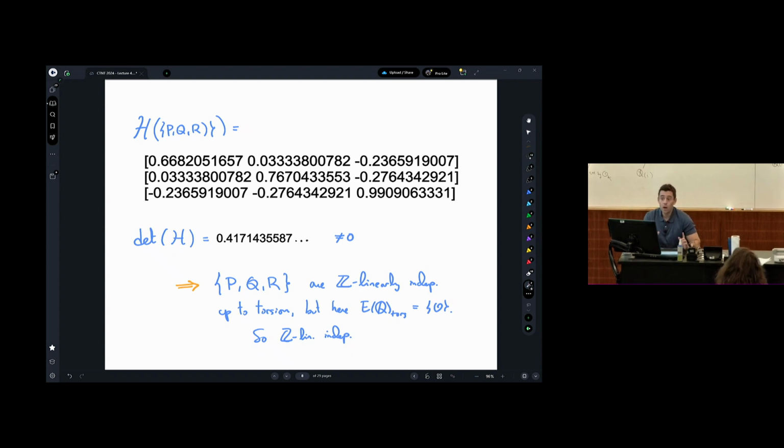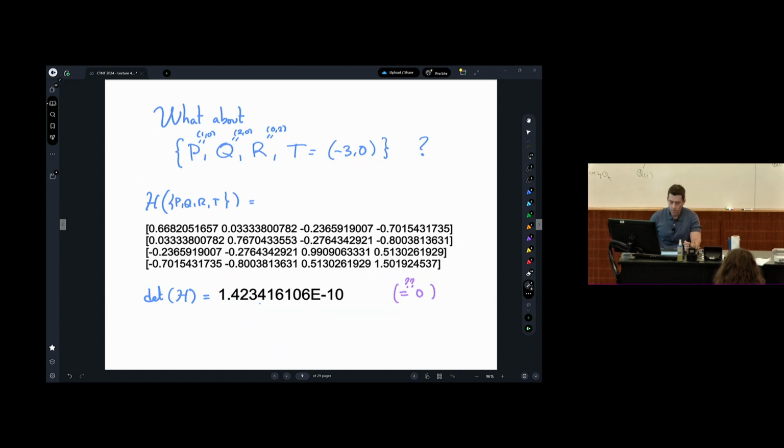So what I'm not saying with this is that they are a basis. It could be that I take, for example, a basis and multiply all of them by 2, and that will be 3 points that are Z-linearly independent, but they are clearly not a Z-basis of this module. So once again, to prove that these are actually a basis of the Mordell-Weil group, you would also have to look at heights and see, okay, I have these 3, they generate something, perhaps a finite index subgroup, and then compute everything that has height less than these 3 points, and check if any of those generate a larger module.